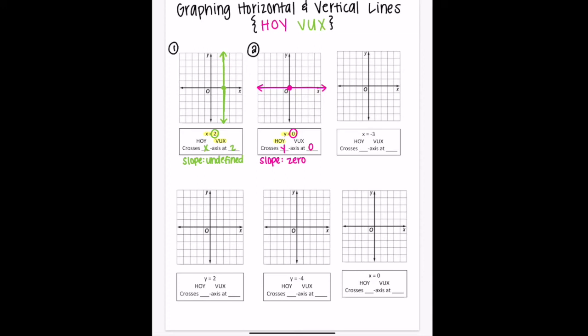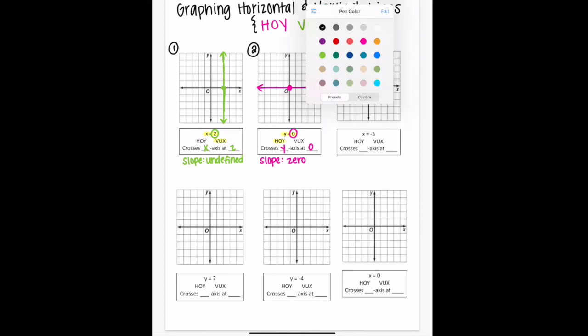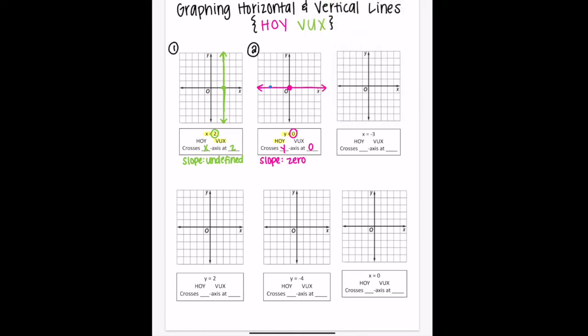But I want you to understand why that slope is 0. So if I pick 2 points and just make a quick table, all right, so this is the point -3, 0, and this is the point 2, 0. So -3, 0, 2, 0. My change in y over change in x. If I subtract my y's, I get 0 minus 0. If I subtract my x's, I get 2 minus -3. So that's going to give me 0 over 5.